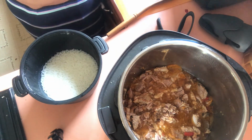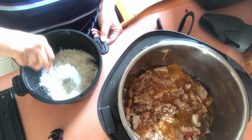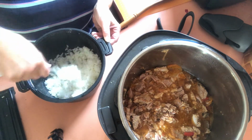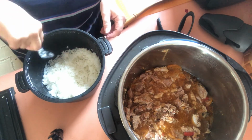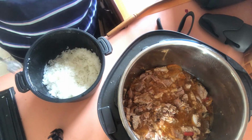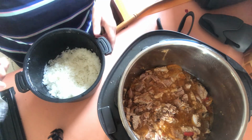Now, normally I do pot cooking in the quick cooker, but I didn't want to open it up because that was an hour, and I didn't want my rice to go for an hour. So I did it in the rice cooker plus, and that's perfect rice every single time. Either one does perfect rice every single time.